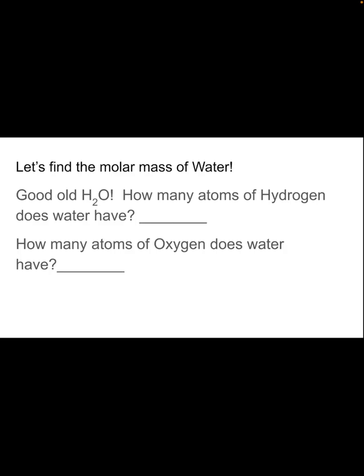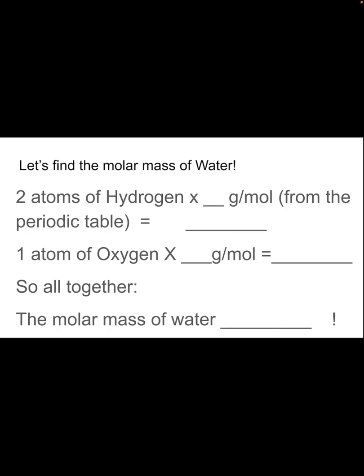Okay, so let's find the molar mass of water. I like to tell my students that atomic mass is the weight that's given to you on the periodic table, but molar mass is more of the sum of all of the atomic masses. So if I'm trying to find the molar mass of water, H2O, we know that there's 2 hydrogens and 1 oxygen. So when we're finding the molar mass, I need to know the mass of 2 hydrogen and add that to the mass of 1 oxygen. Okay, so that's what's going to happen here.